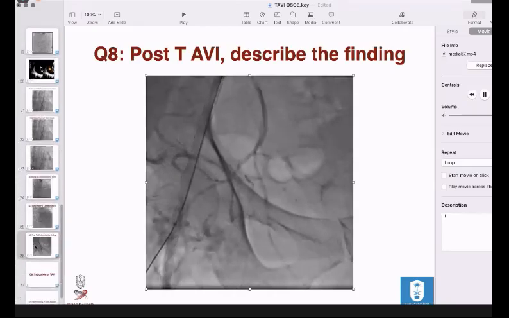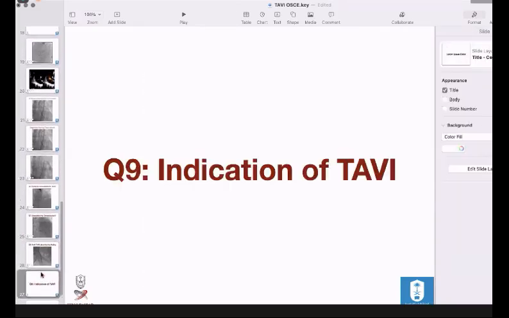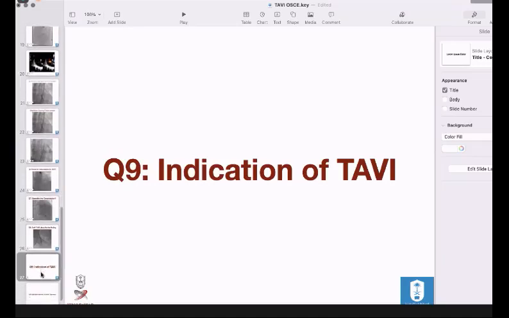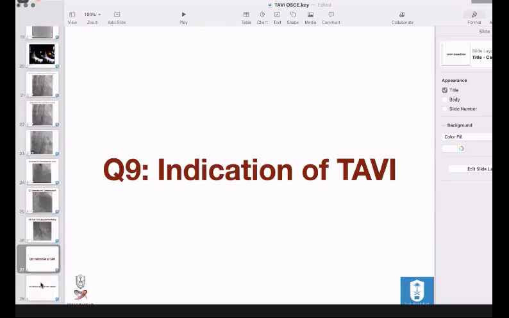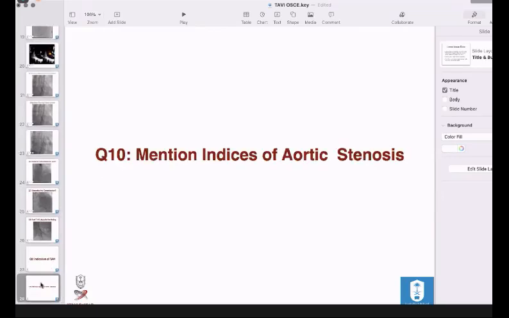Okay, excellent. A scenario: they're going to give you a scenario in a station, and they will ask you what the indications for TAVI are. You can go over this at home. I'm pretty sure you can memorize the indications, which are equivalent to those for surgical aortic valve implantation. But make it very easy. You mention it fast, without trying to recall them.